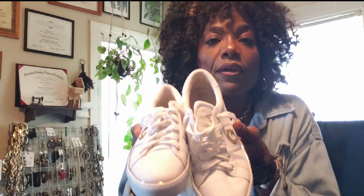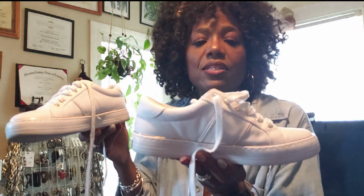Nobody purchased them. And you know, one of my signs for looking, if I see something in the store and I don't get it that day and kind of ignore it, I'll go back the next day, or any other day, and if it's still there, I just feel like it's meant for me. These were my size. I don't know if you can see that very well, but they were my size. So that's another sign they were meant for me to get. And I finally say, I love those shoes. Let me get those shoes anyway. You never have enough pair of tennis shoes. And the gold really sets it off. So I really, really love that.